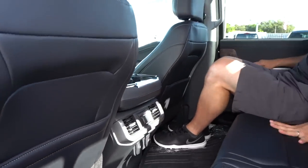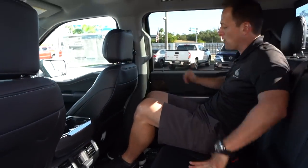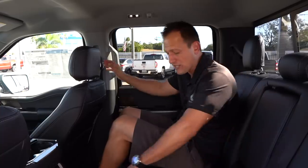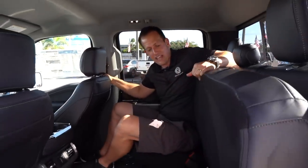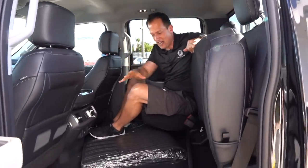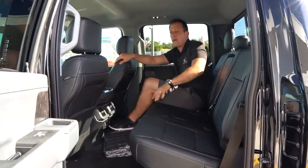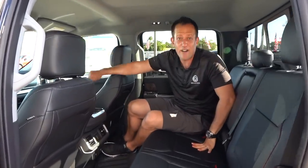There's more room in here than there was in my college dorm room, I promise you that. And of course you're going to get the ability to flip up the seat and have all that extra storage capability, which is really wonderful. We've got a five-liter V8 and some new technology — let's take this F-150 for a spin.